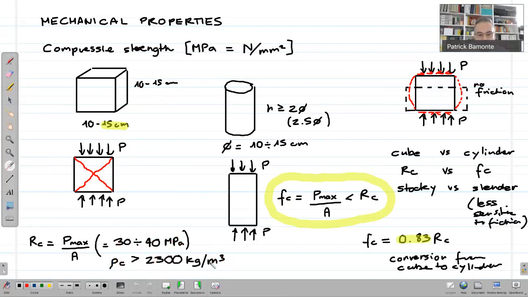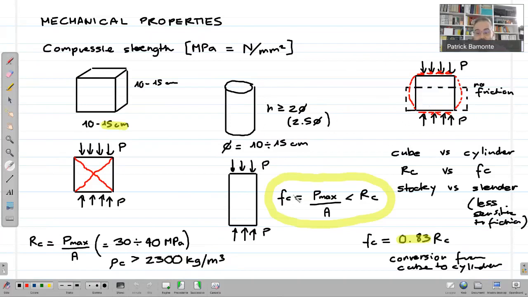And then the density, of course. So for normal concrete, we have a density which is in the order of 2,300 kilograms per cubic meter. Then I focused on the fact that if you are interested in the structural behavior of concrete, a more objective way to look at the properties of concrete and specifically on the compressive strength is to measure it on cylinders, because cylinders tend to be less sensitive than cubes to the problem of friction, and therefore the measure of compressive strength on cubes is not fully objective.